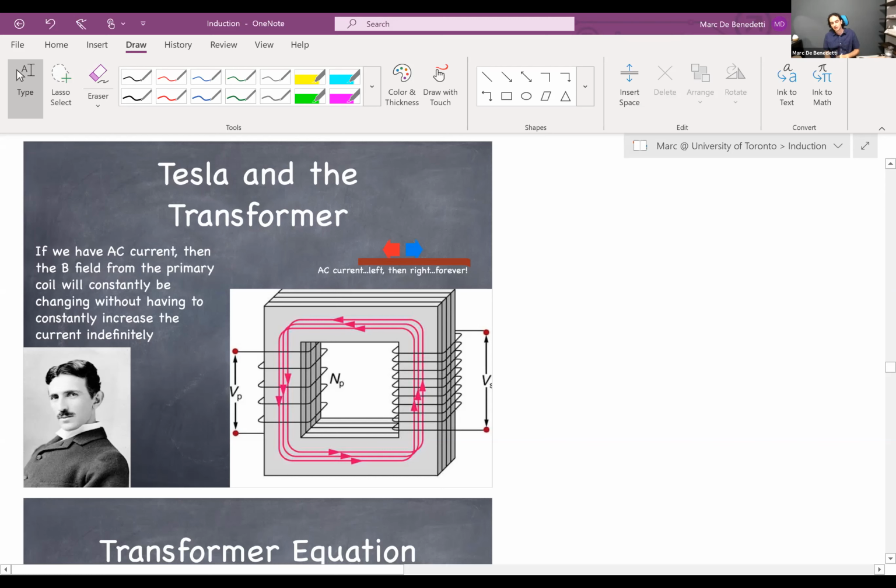And that way it's only going into the house. There isn't a long distance between the transformer and the house for it to lose energy, right? Most of the 10 kilometers that it travels is going to be very efficiently transmitted. So this is why AC current was being pushed for, because Tesla said, look, you can use a transformer to step up the voltage, you can use a transformer to step down the voltage on the other end and achieve a really efficient transmission of power. But it needed to be AC for two reasons. One, transformers only work with AC current, and two, AC current is much safer than DC current.